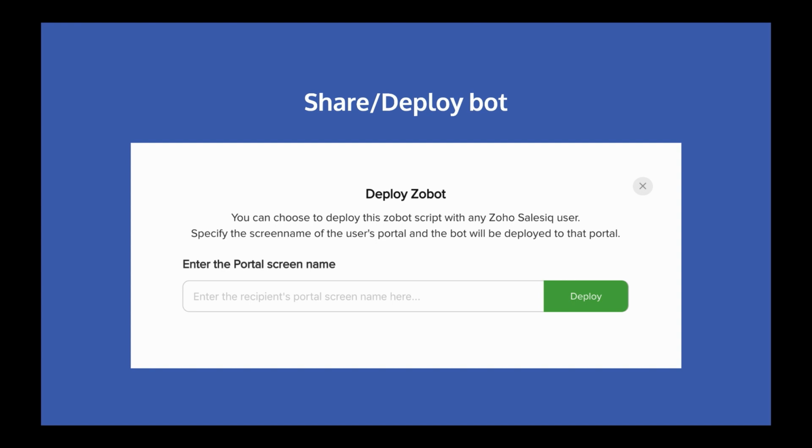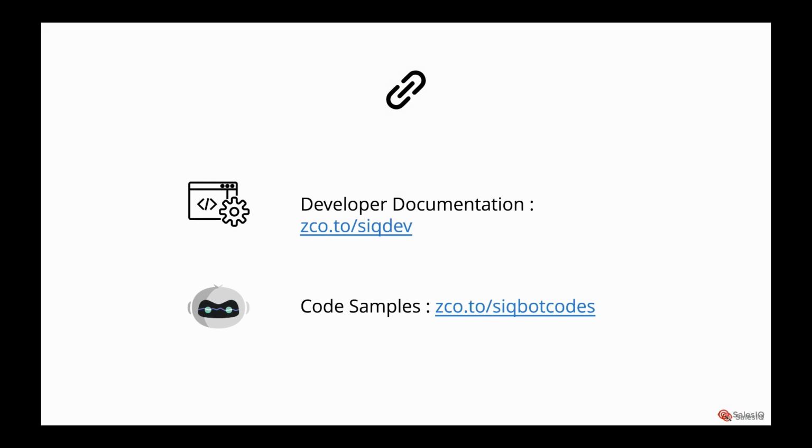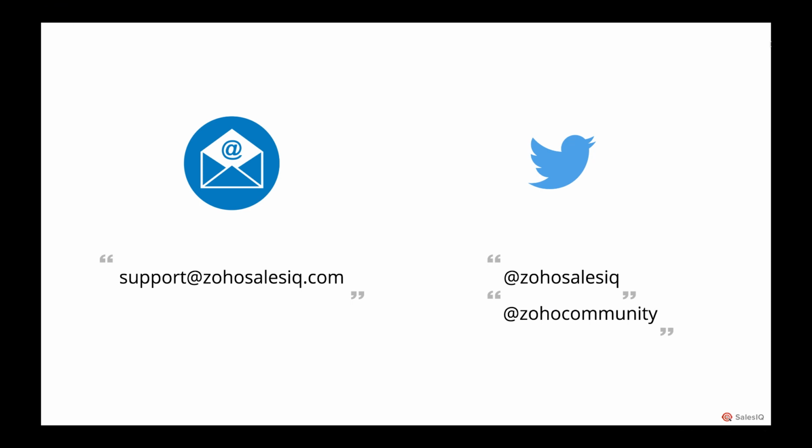So with that, we've come to the end of our second webinar. Don't forget to check out our developer documentation and our code samples. The rest of the information about the SalesIQ Scripts platform will be discussed during the second part of this webinar. So it's going to be a session on all of the advanced concepts of the SalesIQ Scripts platform. All right, so that's going to be our next session.